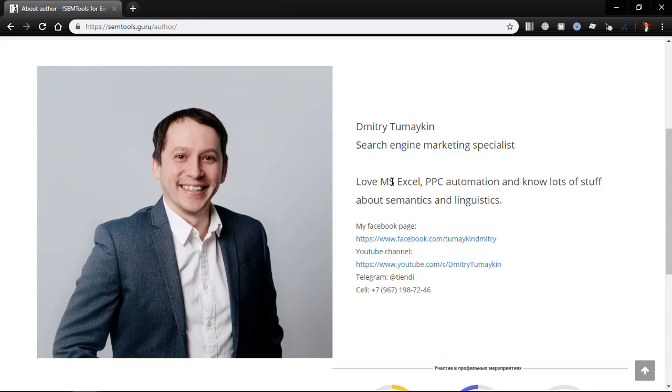I mean, I've found some small instruments for small tasks, but never found multifunctional solutions, especially for Excel. That's why I started learning how to make my own stuff in Excel with VBA programming language. That eventually led to creating hundreds of macros and functions which I accumulated in this Excel add-in. I shared it with my colleagues and they told me, Dmitry, it's a fantastic set of tools, you should distribute it all around the world. And that's what I'm basically doing right now.